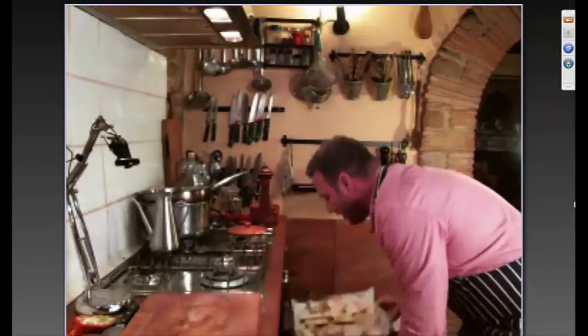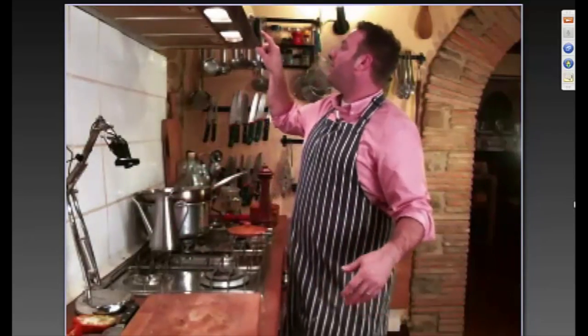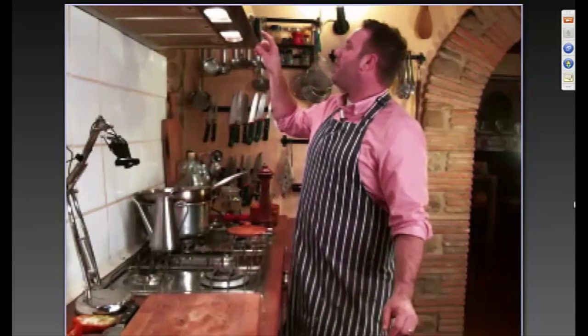All right, verdure gratinate, this goes with anything. Warm, cold, you can make a sandwich the next day with just that and some arugula, I put arugula because we have them from the garden. It goes with grilled meats, it goes with roasted meats, it goes with other vegetables. It's absolutely one of my favorites. All right, timer, 25 minutes.